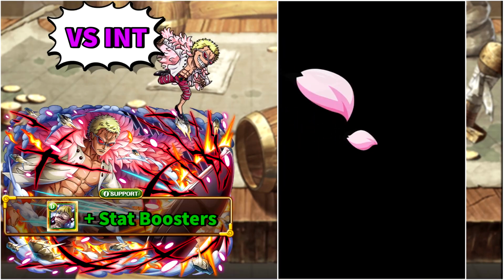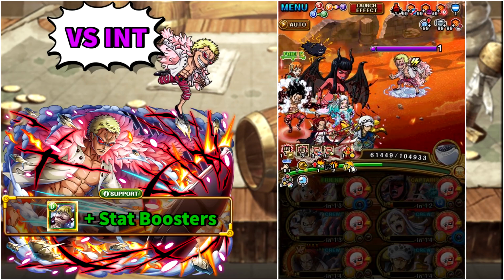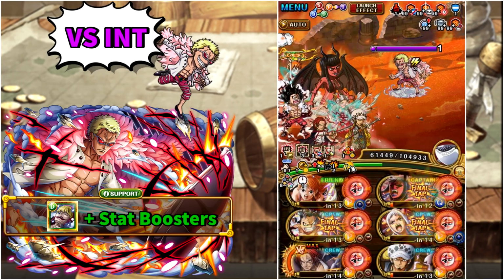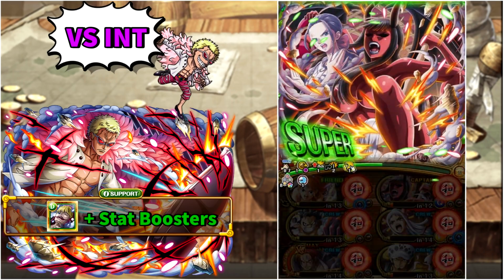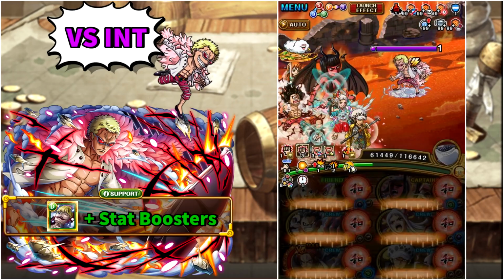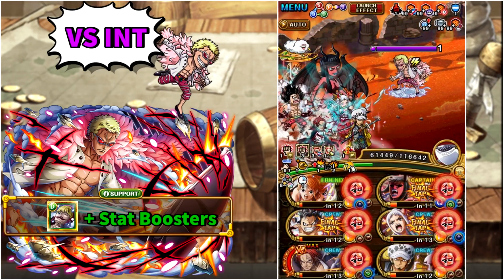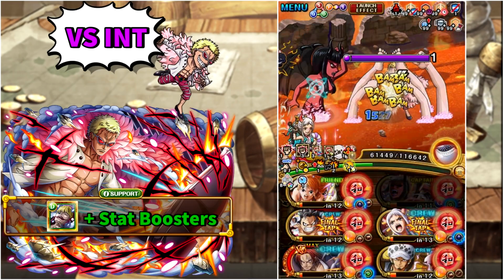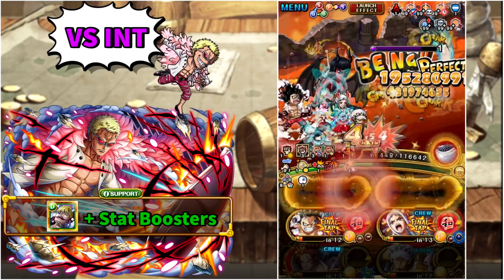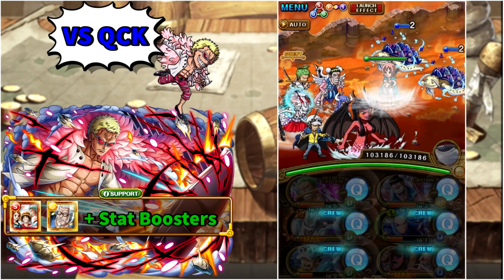Then comes the Yamato special that will make all of our slots into Wano and apply increased damage taken to the Doflamingo. And then, before we attack, we want to activate the super class ability of Robin as well to increase the ore boost that Shanks provided us with. Now, for our attacking chain, we are going to begin with Robin, then Law, then Shanks, then Nami, then Luffy, and then Yamato for the final tap ability to activate and for us to do tons of damage.